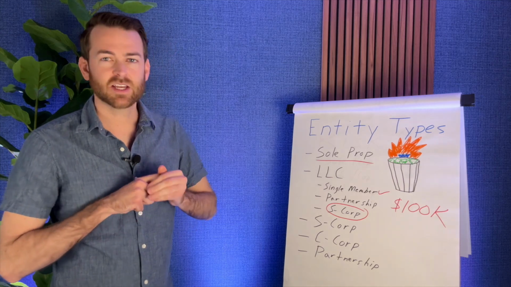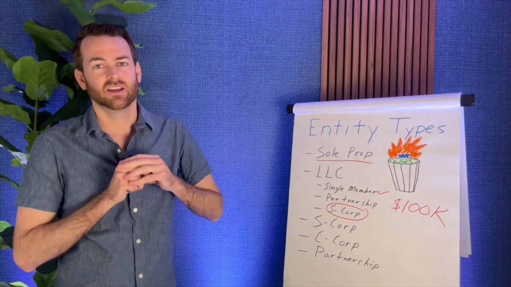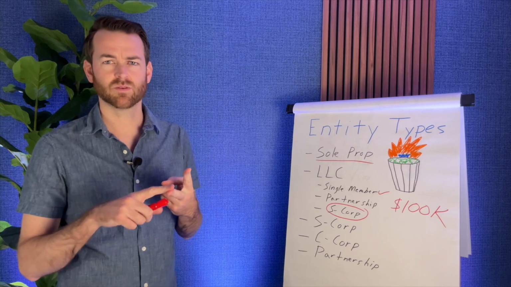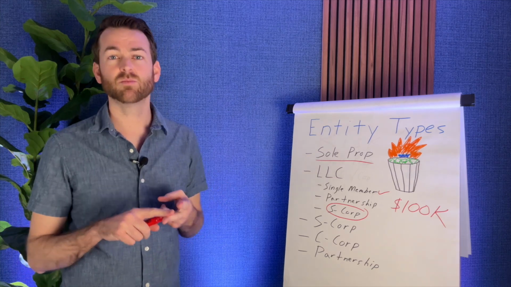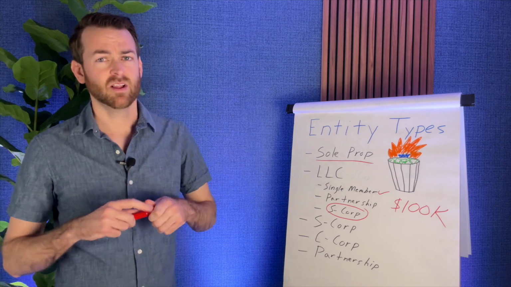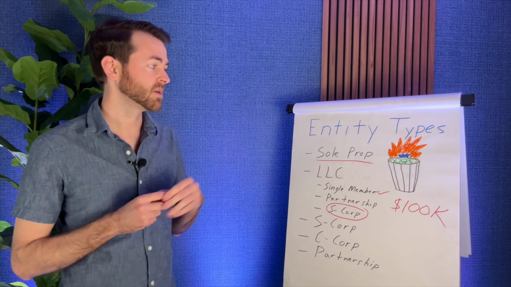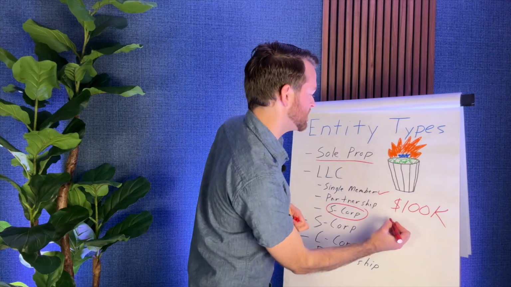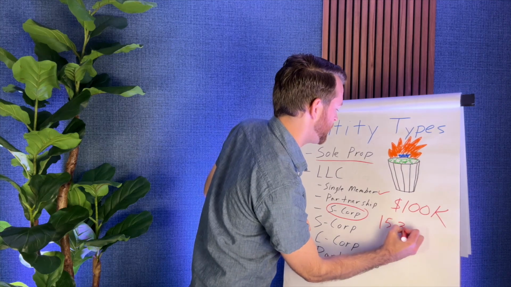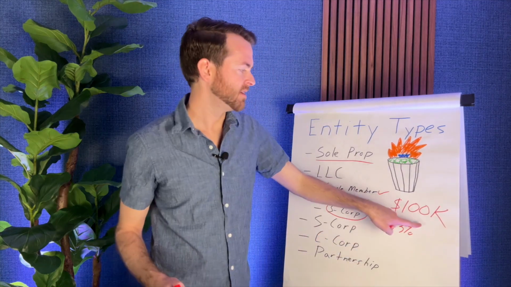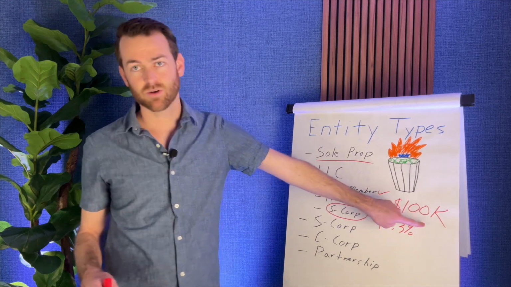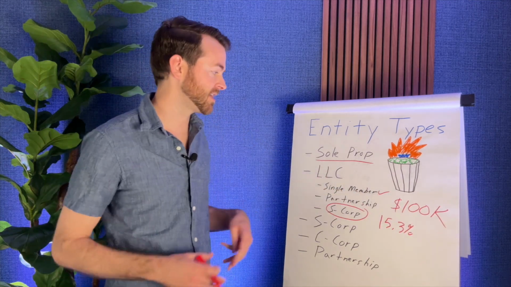The reason for this is the government has what they call FICA taxes. So it's your Social Security and your Medicare. It equates to 15.3% of your income up to a certain dollar amount. So when you're operating as a sole proprietorship, you have 15.3% of your income that's getting taken out of this. So $15,300 is getting shaved out of this for your Social Security and Medicare taxes, right?